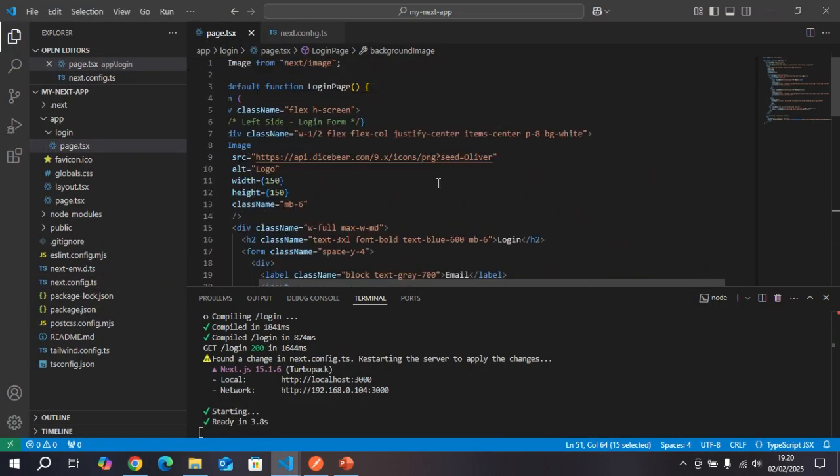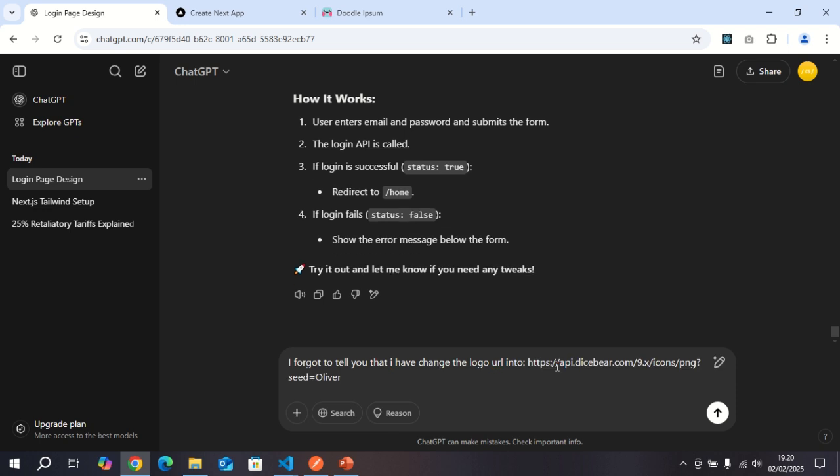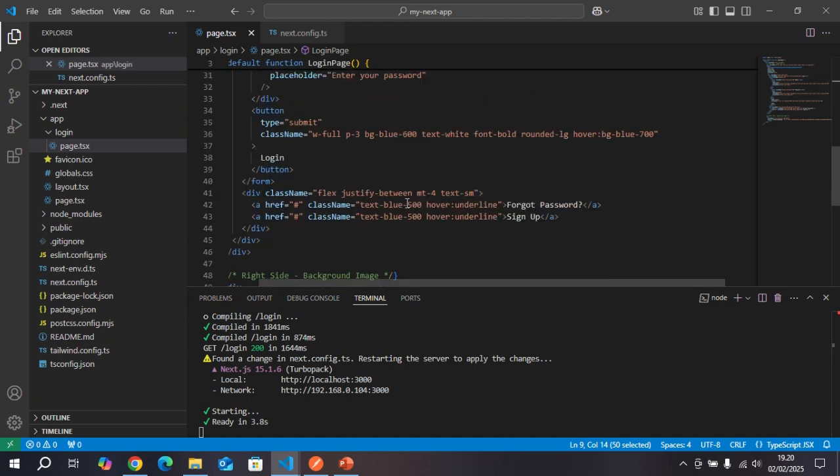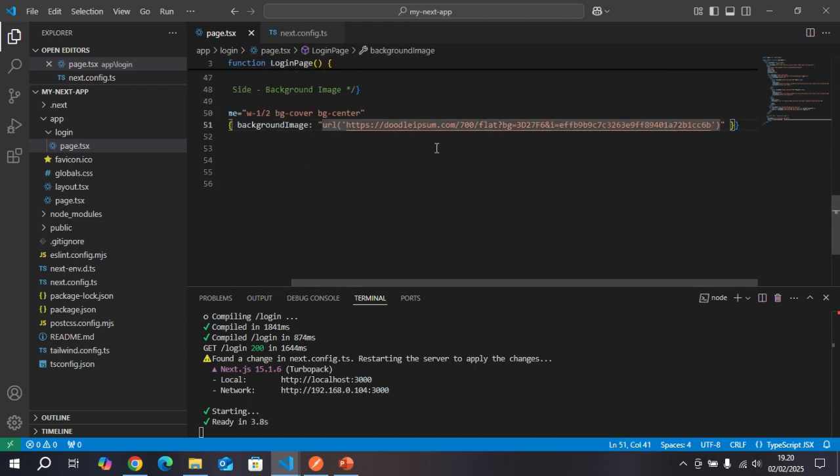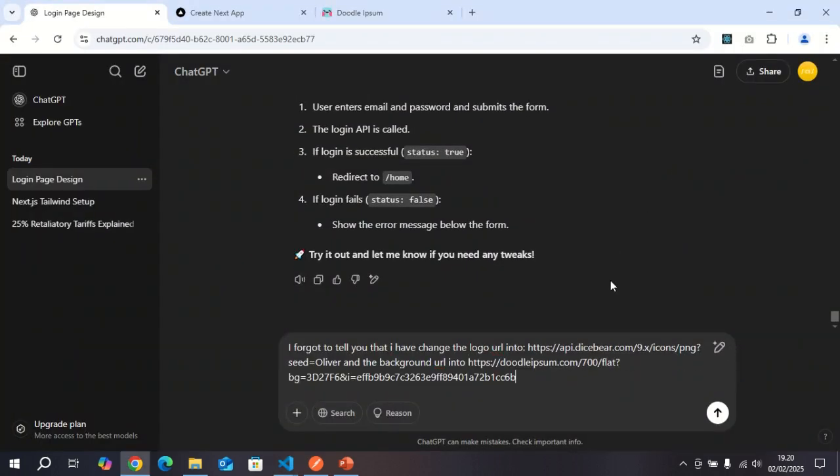Okay, and also since ChatGPT rewrites all my login page code, I need to tell it the changes that I have made recently by hand. In this case, I changed the URL of the logo and the background image manually.